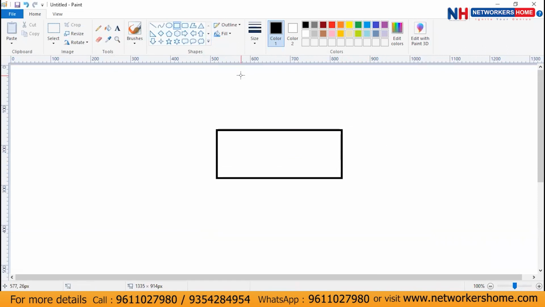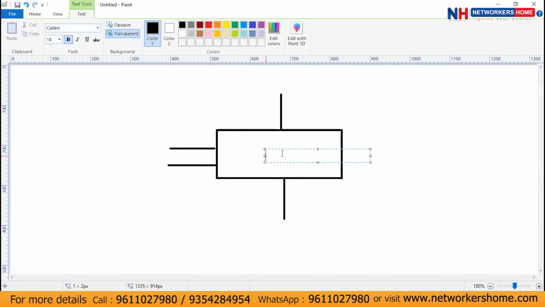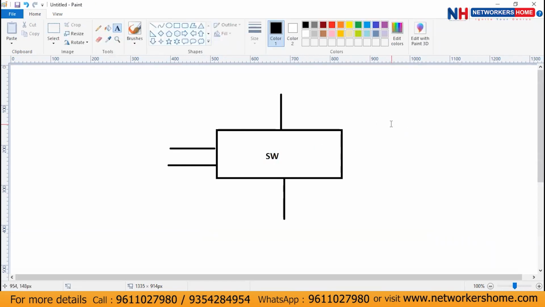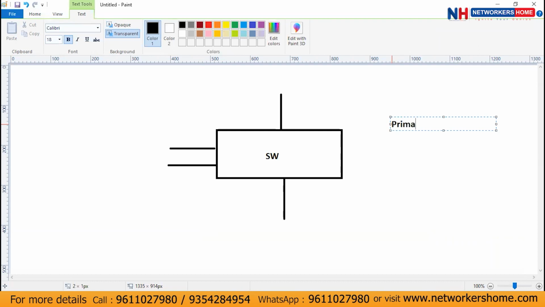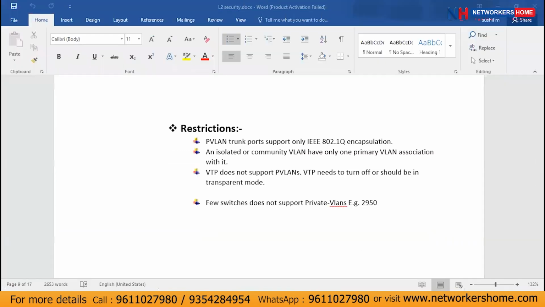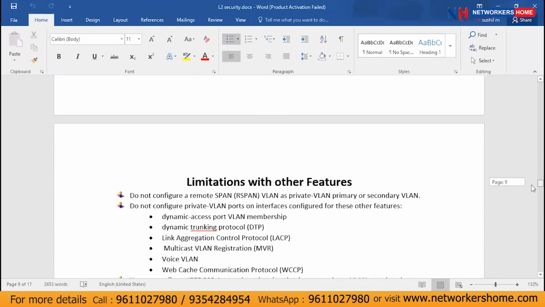Let me tell you. Let's say this is a switch. On this switch, we have multiple ports. On this switch, we'll be creating VLANs. We'll have a primary VLAN. You can give any VLAN number as per our document, as per the lab.